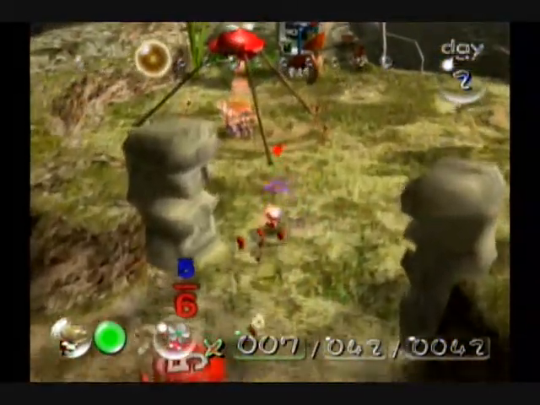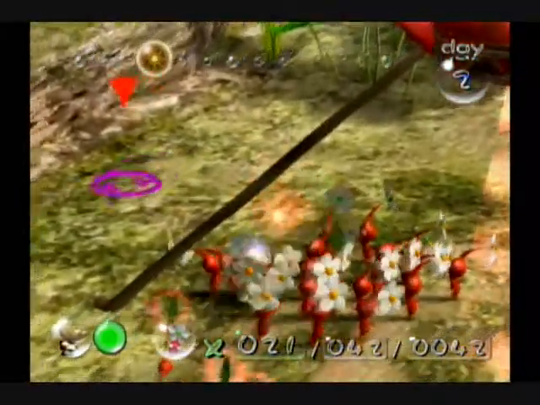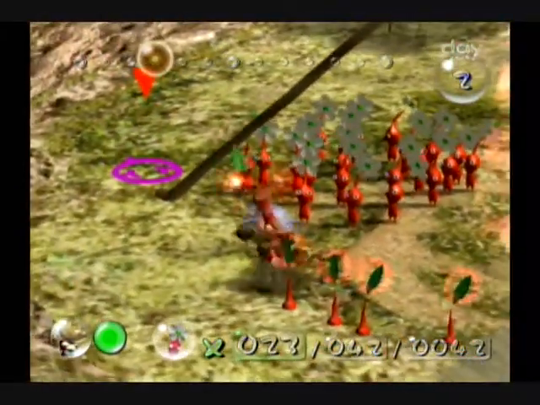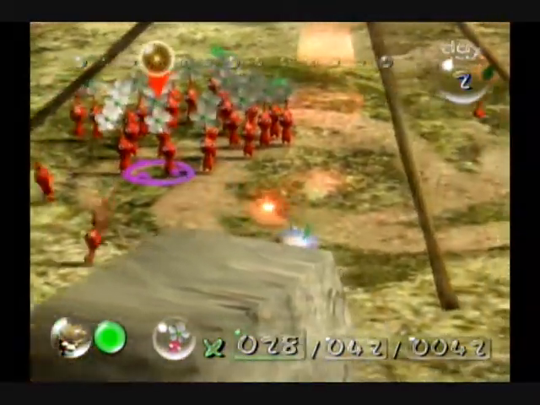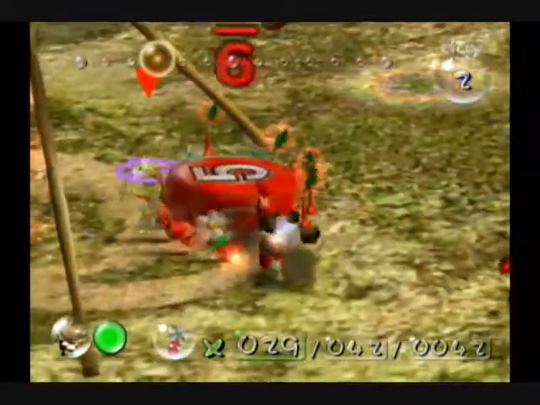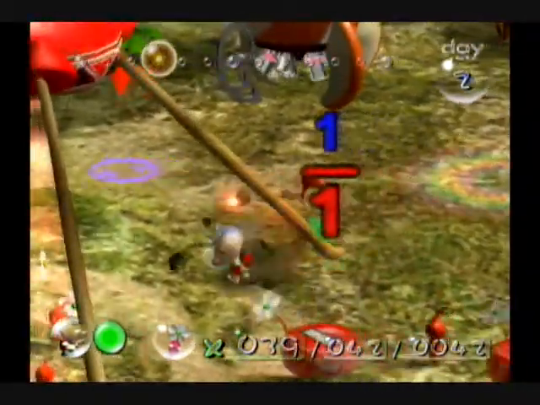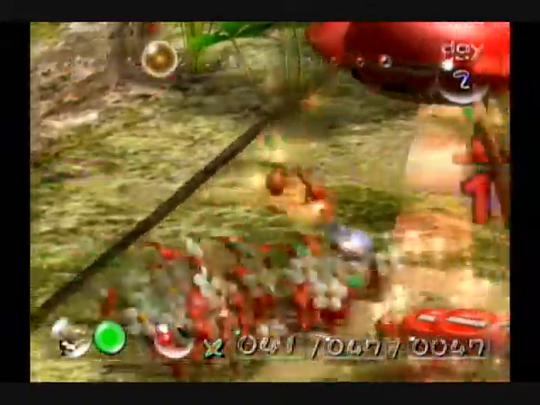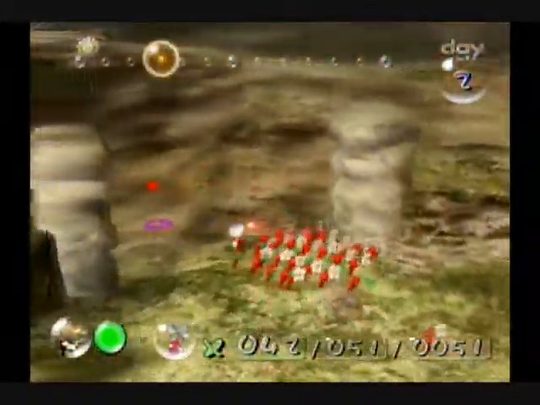So right now we're just going to be kind of training up our reds, getting a few more Pikmin, because although it was good to get 25 on the first day, we're going to need a lot more for what we need to do.